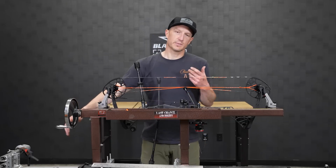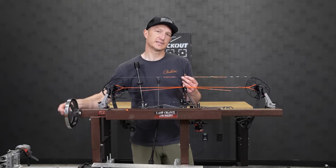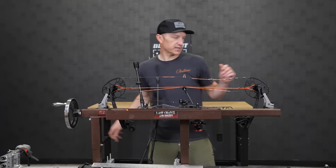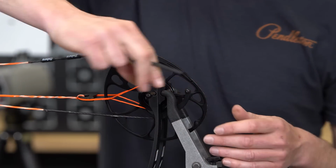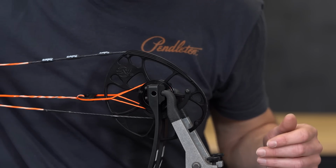All right, so the next step is just to press the bow. You don't have to take much slack out of it, but you do have to take some in order to push those axles through. So I'm just going to put a little slack in it. I'm going to take an Allen wrench and push the axle out to the other side. I'm going to pull that out. I want to make sure that I keep that handy so I don't lose it.